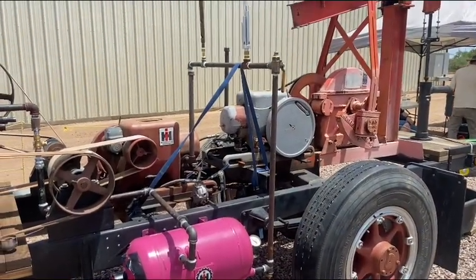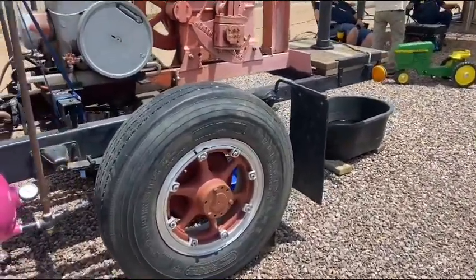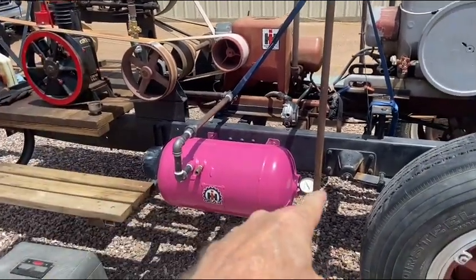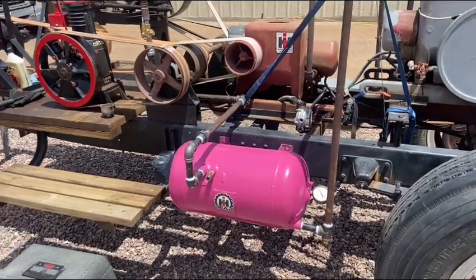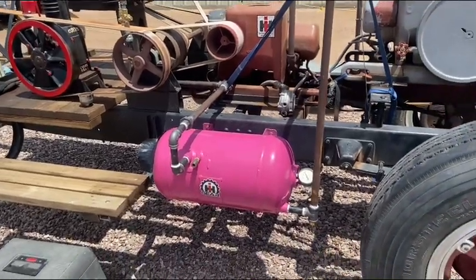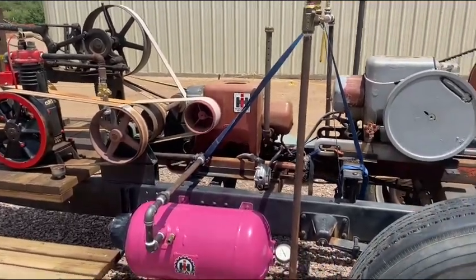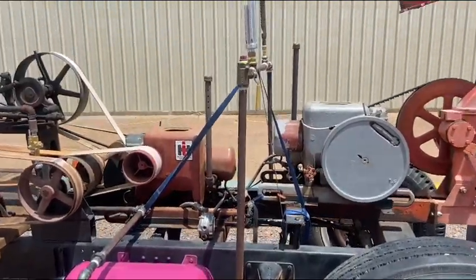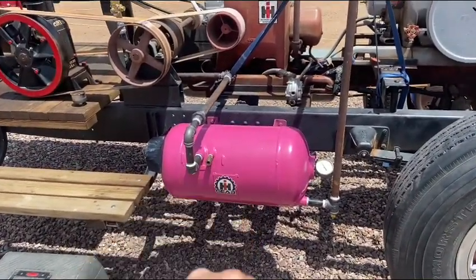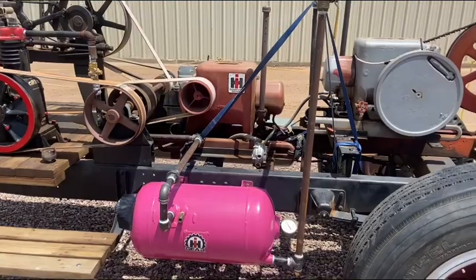Well, success. It's a balmy 100 degrees and the event is starting to wind down, so I shut this thing down. And I learned why this was throwing the belt. Once we got up to about 45 PSI on the gauge, that loaded up the compressor enough. It said, I'm done, and it kicked the belt off. So when she gets up close to 45 PSI, I just flip the lever on the unloader valve and let it bypass. And that's more than enough air pressure to blow those whistles, which you heard earlier. And we can hook up an air hose to the air chuck there and pump up a tire. So, very happy with the way it turned out.